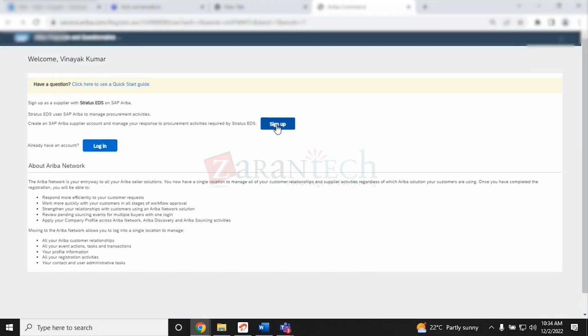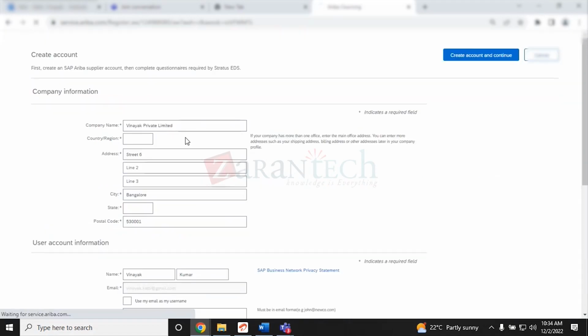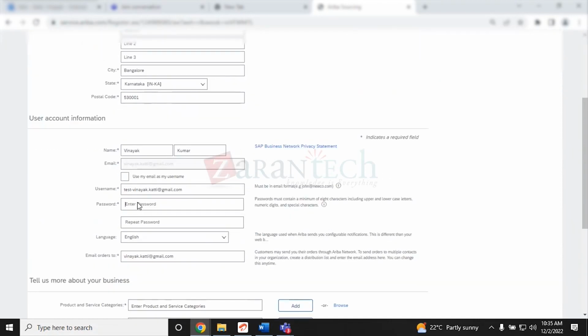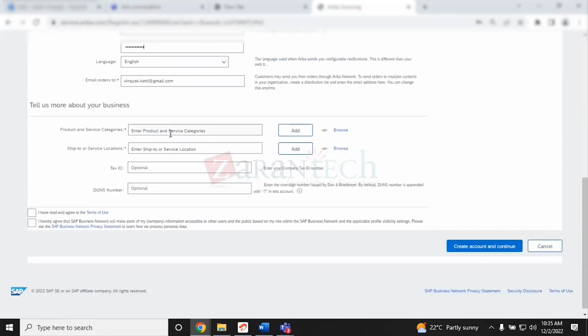Please sign up in here. All other information is already there, no need to worry about that part. Just set up your username and password first. Check that box, use my email as my username. Everyone has to do it this way, so please remember the email ID you set up. Username and password are case sensitive. If your email ID is in small letters, enter your username in small letters.